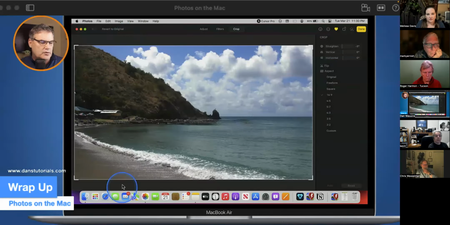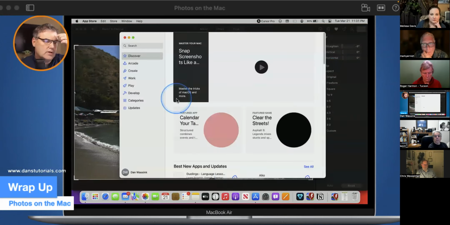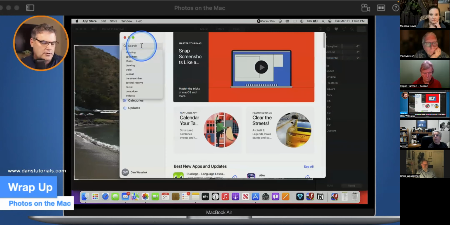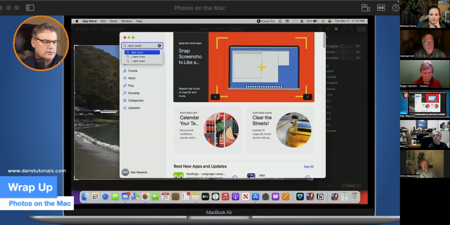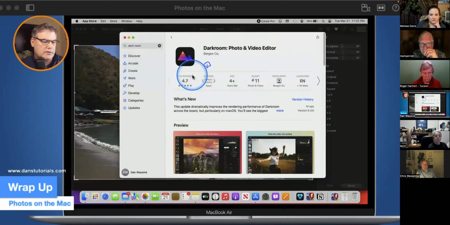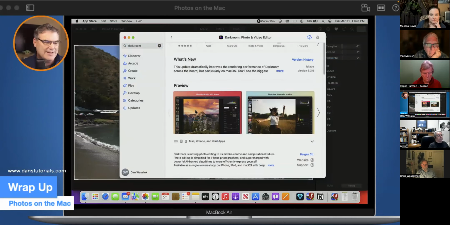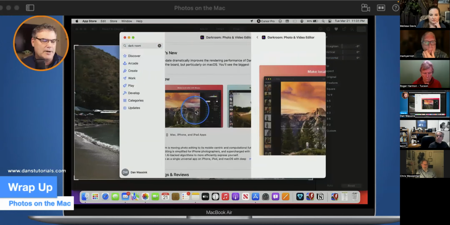I did download, and I paid for it, more for the Pro Raw. I do have an iPhone 14. Let's go to the App Store. But I haven't played around with it too much. A lot of photographers on the internet seem to like Darkroom. I don't know if anyone's heard of it. I read a lot about it. I actually have it on my real computer. Not that this isn't a real computer, but my production computer. But I haven't played around with it too much.